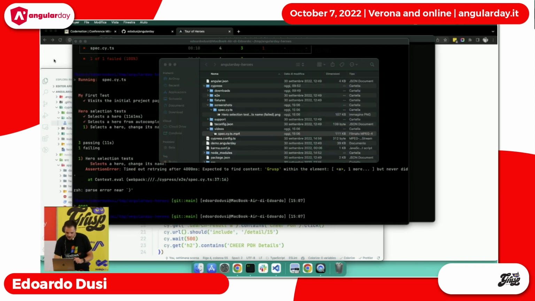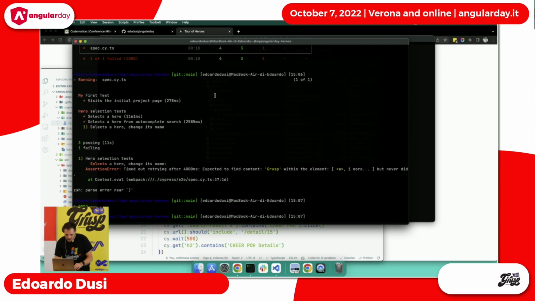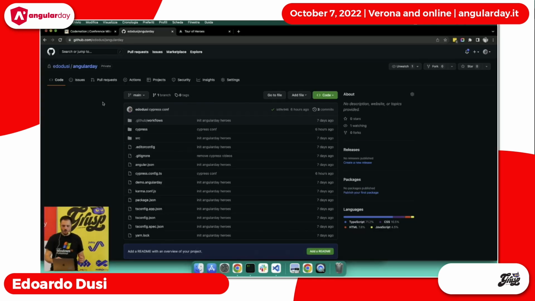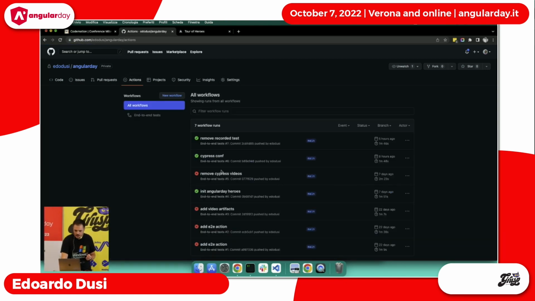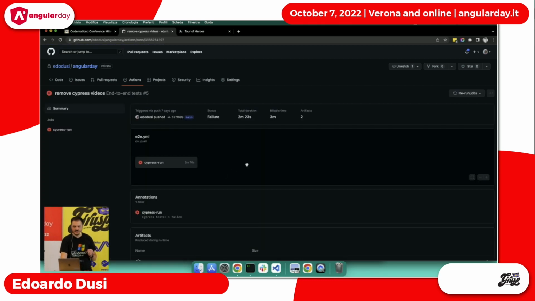And this same thing, when you move to GitHub and you create your pipelines, you create your actions, you integrate your actions in your app. When something went wrong in your actions, you see that I'm running a job, and this job failed. So the Cypress sign is red.